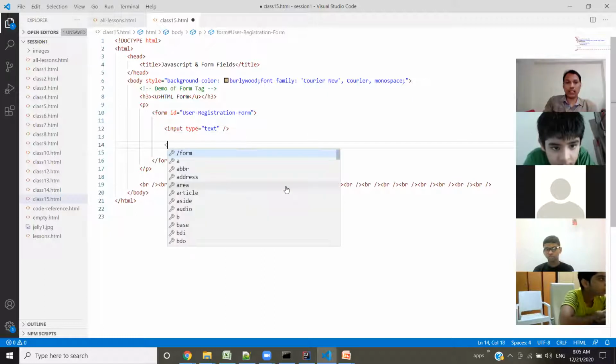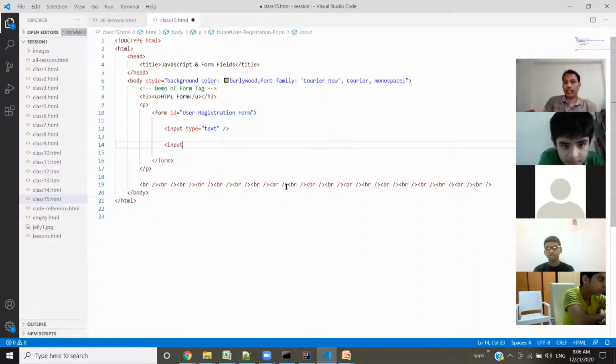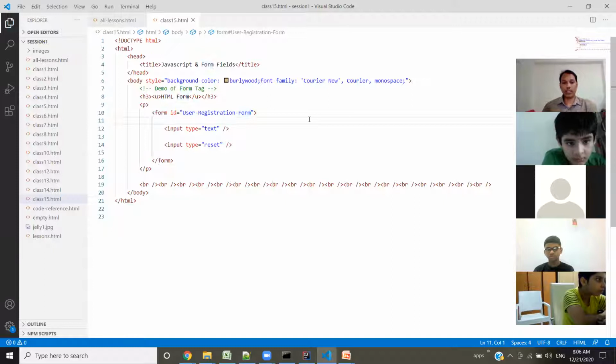If something doesn't work, you check with a small one, then it tells you where exactly the issue is. Then input type is equal to, within double quotes, reset. That's it, and both must be within the form tag. I'm going to save it.